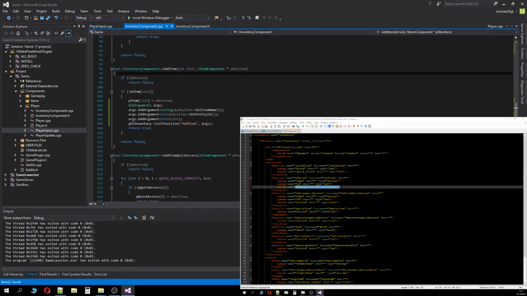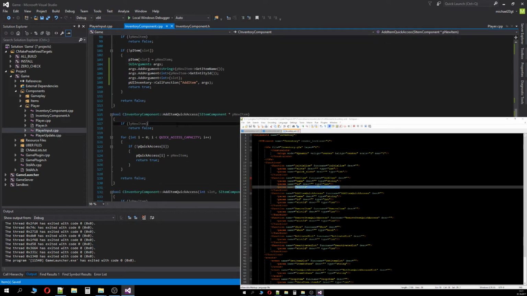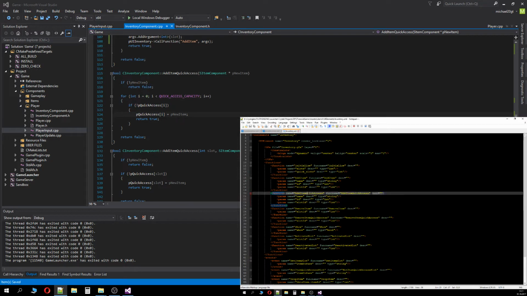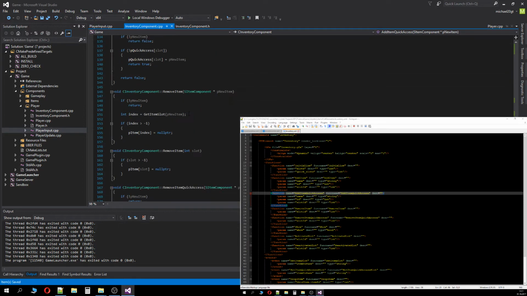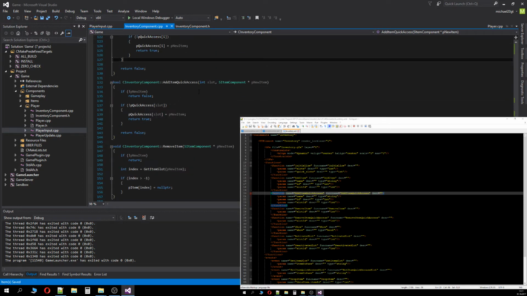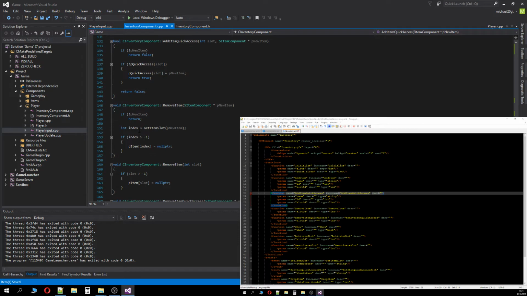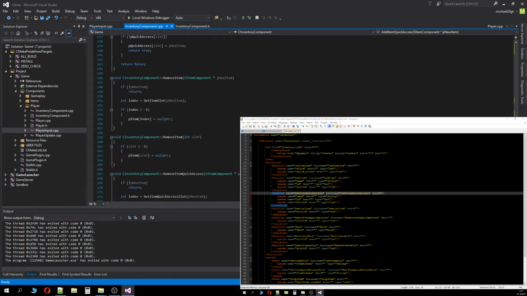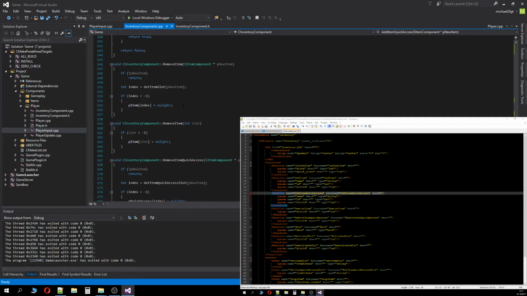Okay. We have also add item quick access. We have a prepared method for this, but I don't think we use it for now. It's for loading game later, much later. I guess it's okay.